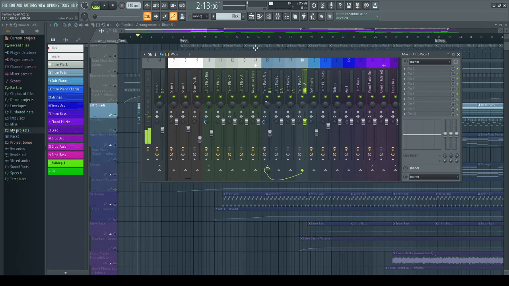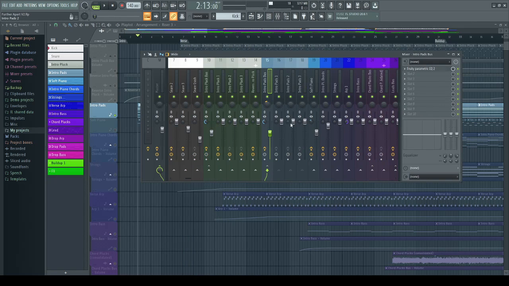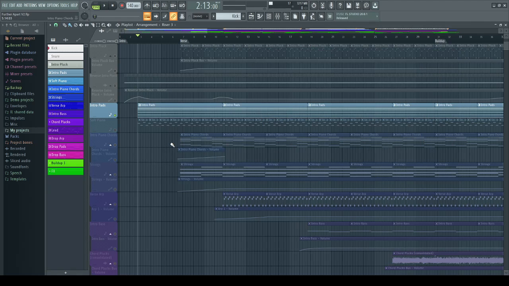Yeah, layered those together. Processing is basically EQ, not much to it. Removed a few of the annoying frequencies. That is all I did for the intro pads there. Another super simple layer, but adds a lot to it. The more well-fitting layers you could add, the better. That way it just makes the track sound so much more interesting, and it brings the listener in, rather than if you just mash a load of sounds together, then it would sound bad. So make sure you EQ everything so it fits properly.